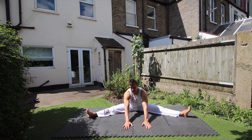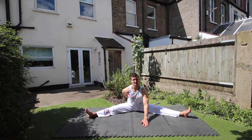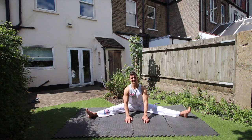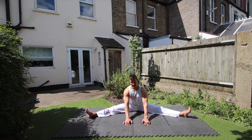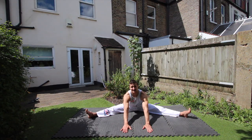It's normal, but I want to loosen up, so I'm trying to shake myself up a little bit, circling around. And if you're going to lower yourself, make sure your back is straight. You're not trying to arch your back to get to the floor. The idea is lower yourself, but properly, by maintaining your back as straight as possible.